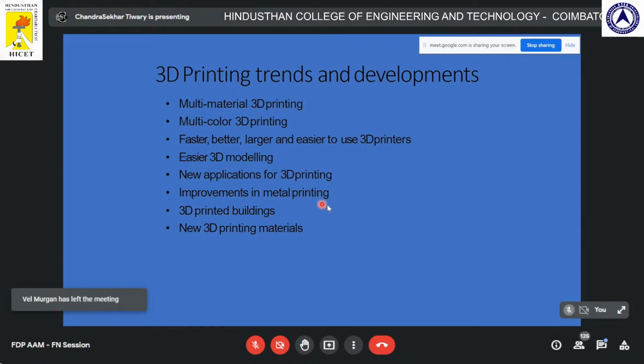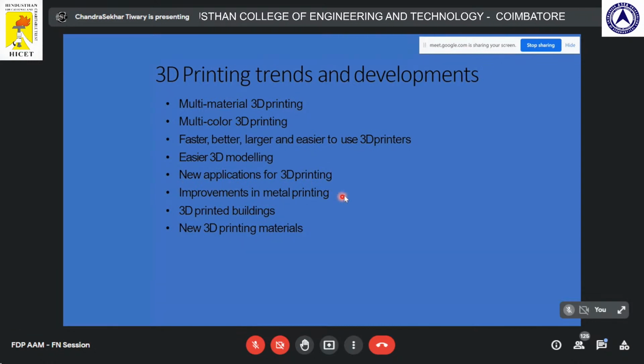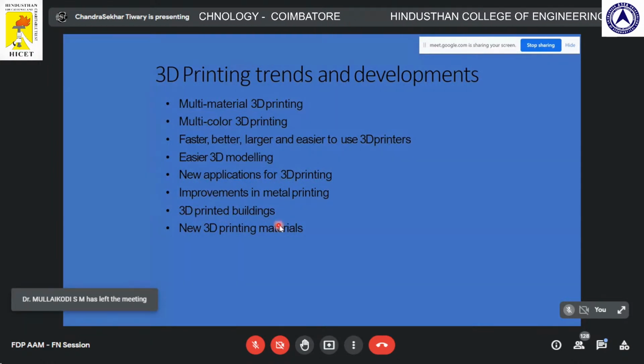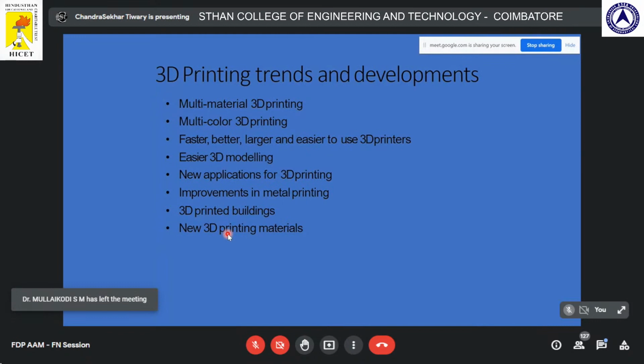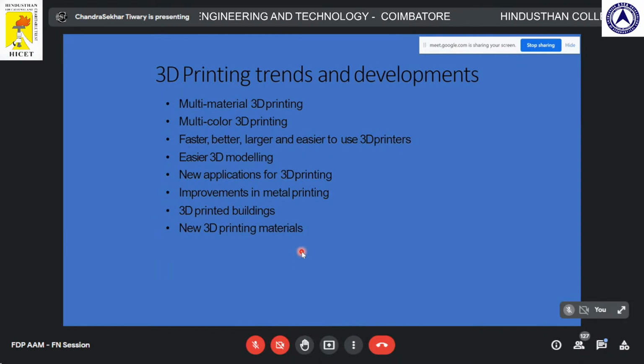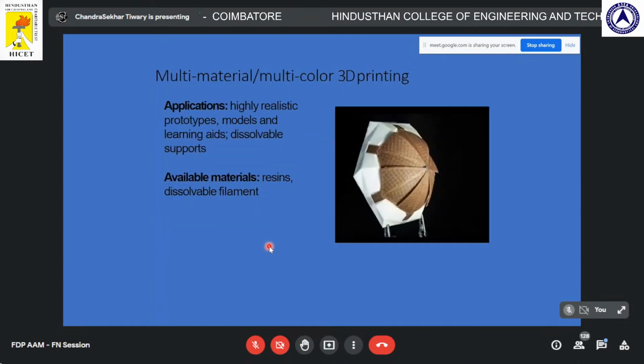Improvements in metal printing, because metal is structural and most of us use a lot of structural components. So improvement in metal printing is a big community. There are journals that just publish things related to metal printing. 3D printing buildings is a big area where people want to print smart houses, or more sophisticated, well-equipped houses, with a cheaper cost and newer material. And that's the area where material scientists like us are exploring, where we try to see how we can print new material which has not been possible by previous research. So these are the different trends and developments so far.